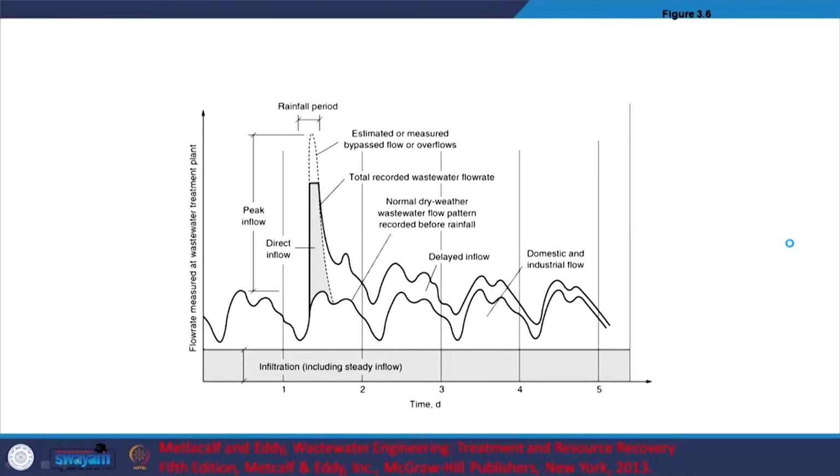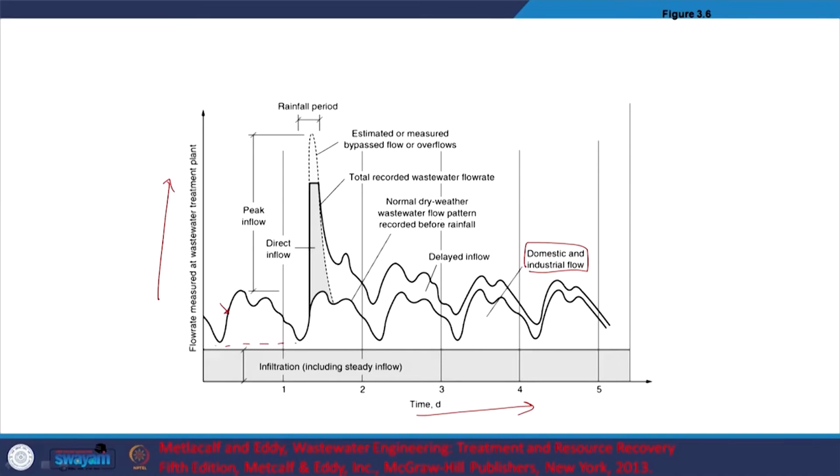But where the data indicates that there is considerable variation, and if you want to build a wastewater treatment plant that is relatively more functional and effective, it's always better to gather the local data if possible and then design your wastewater treatment plant. Let's see, I believe I have some more data out here. Okay, so here we have time in days and flow rate measured at a wastewater treatment plant on the y axis. So different days. Here we have our domestic and industrial flow, that's what you see out here.